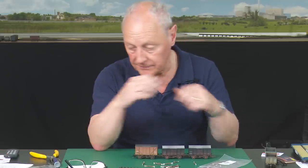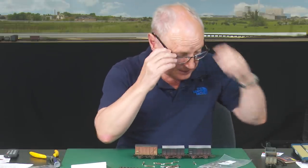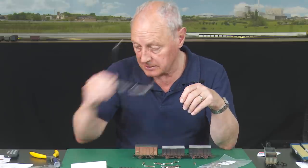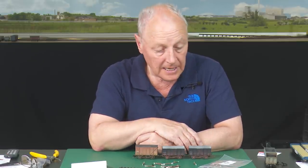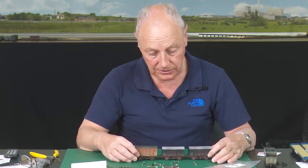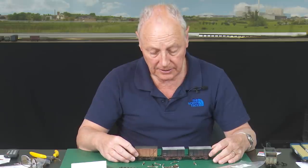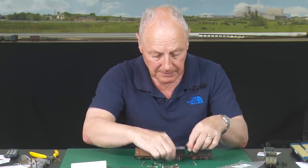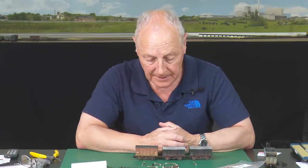I mentioned the shocking price of those intermodal link things from Bachmann — I was absolutely mortified to find those, just dumbfounded they could charge so much for just a piece of plastic. Anyway, wagons — I like these Shapeways ones, then I'd go to KDs and eventually tension locks, but you'd have to drag me kicking and screaming. If you're a Helix owner, these are good to go as they're not going to pull apart. The weakest part is probably the small area of the coupling that allows movement — that's probably where I've broken mine being a bit brutal taking them on and off at the club.